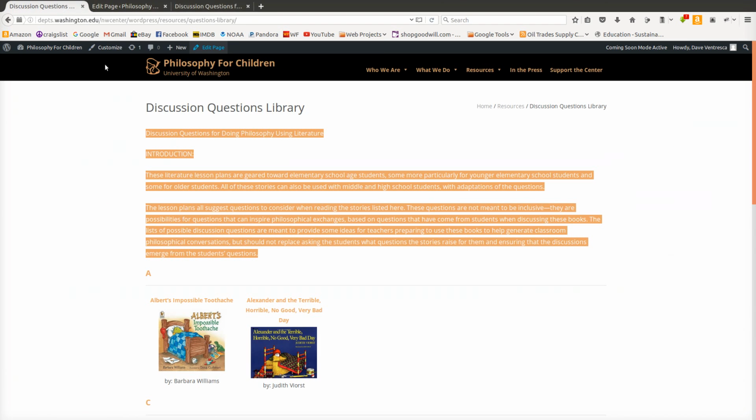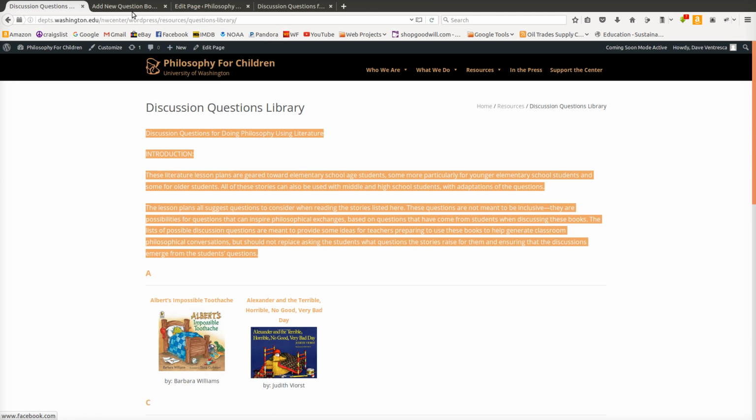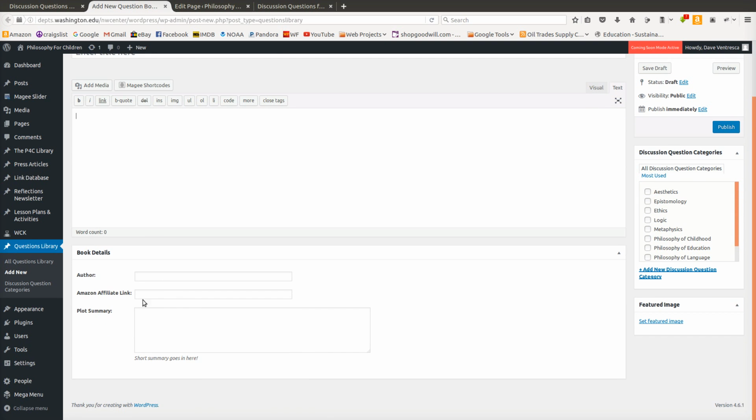So, let's go through the process really quickly of adding a new question book, is what I called it here, to differentiate, and maybe I should call this one reference book. But anyway, I'm going to click on question book under the new menu there. Let's take a look at this really quick. You can see we've got a title, we have a content area, and then just a few book details down here.